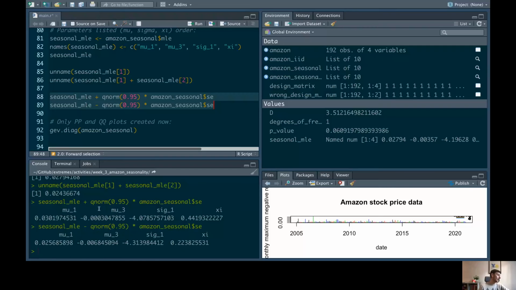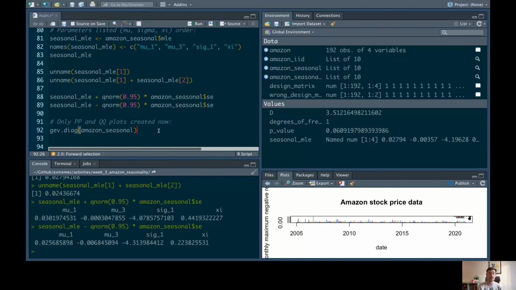It's entirely below 0. And our estimated shape parameter psi is estimated to be anywhere between 0.22 and 0.44. So we conclude that we do have heavy tails in this case.